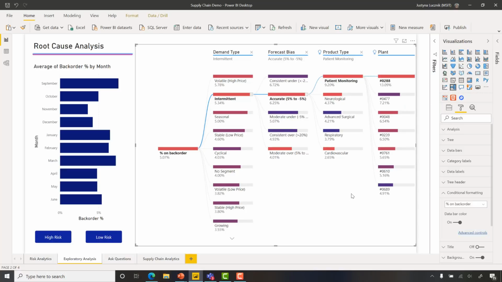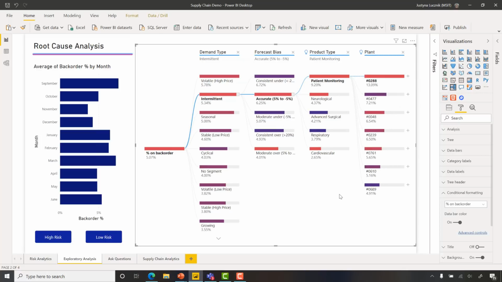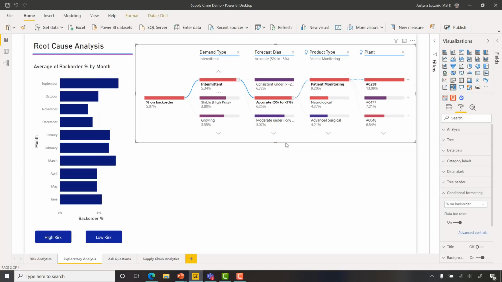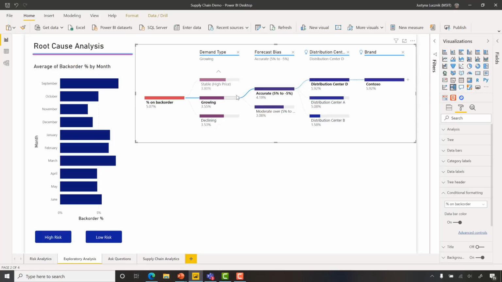And another thing that users have given us feedback about is the fact that the visual doesn't work very well in compact spaces. So now when you add it into a smaller space, the visualization is going to automatically resize, as we have added a responsive design. We have also added improvements to the path that is selected, because now as I scroll up and down, the path doesn't go out of view. It stays in the selection until I select something else, so you can now easily explore your data even in a compact space like we have over here.